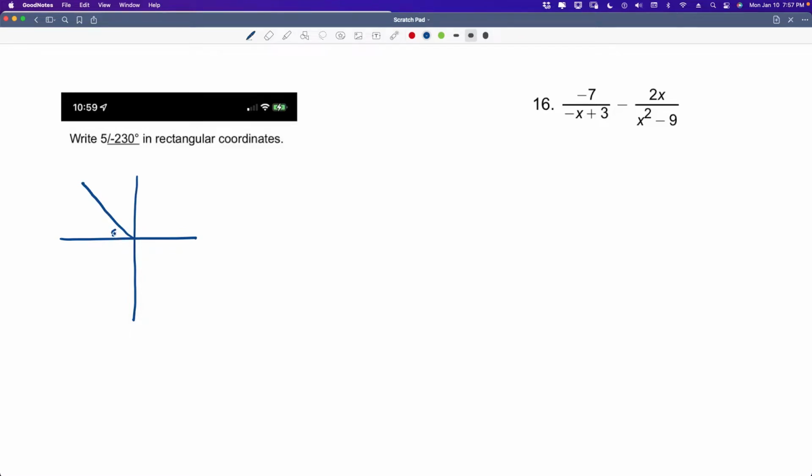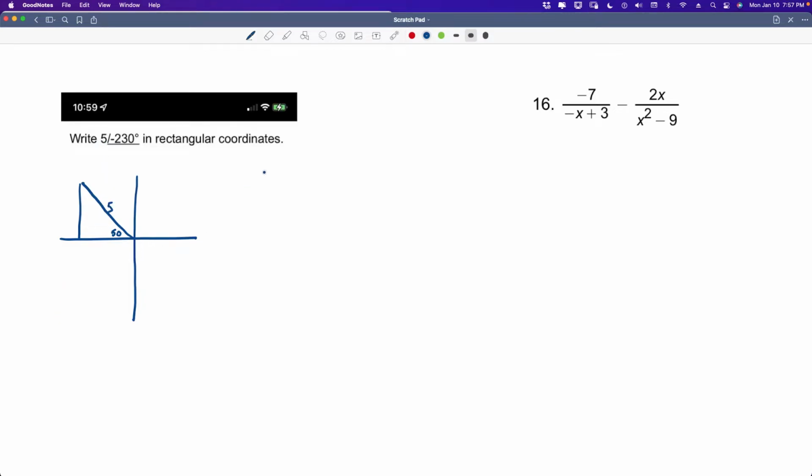This is 50. This is the one we care about because this is the one that drops down to the x-axis. So this is 50 degrees right here. It doesn't matter that it's negative. That's over. The only thing we cared about it being negative was which direction to start counting in. That's all it did for us. Now all we care about is that this is a 50-degree angle right here. All right. And we know this is the hypotenuse length.